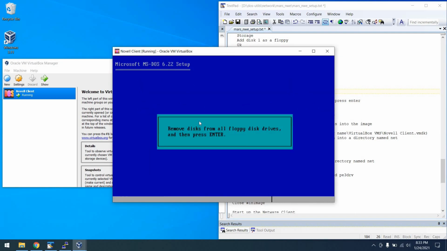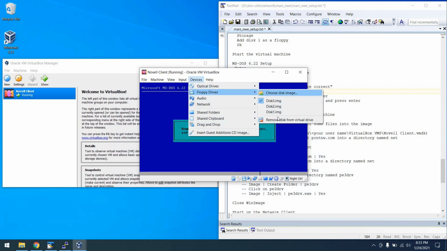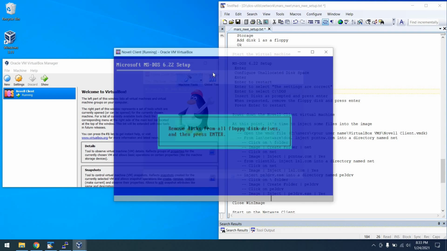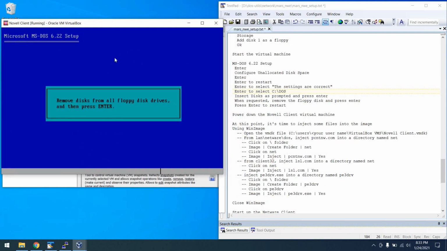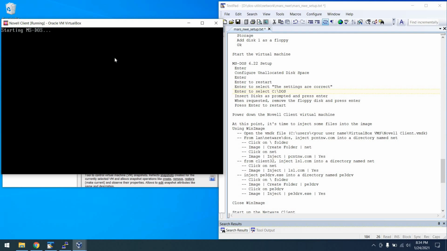And now it says to remove the disks and restart. We will do that. Perfect. So now we have a plain vanilla DOS 6.22 installation. Let's power the machine down.